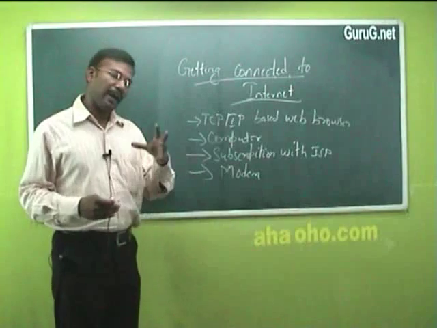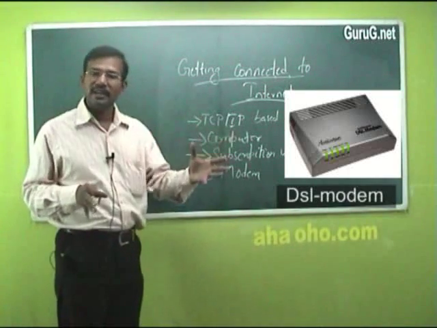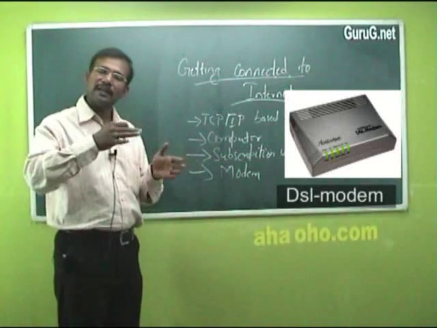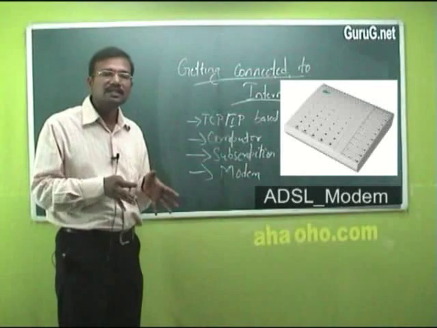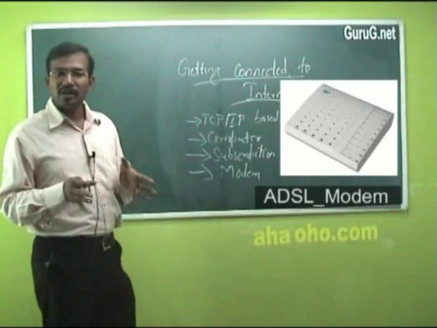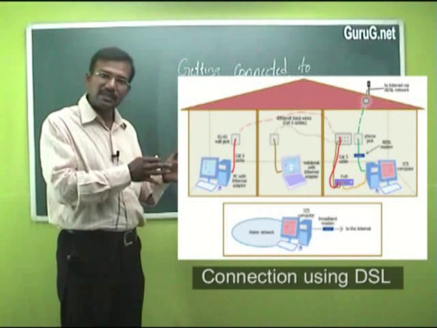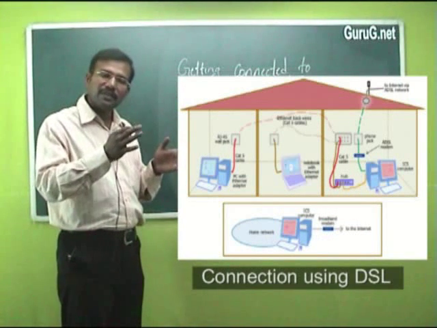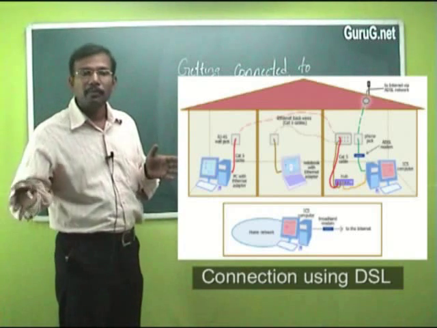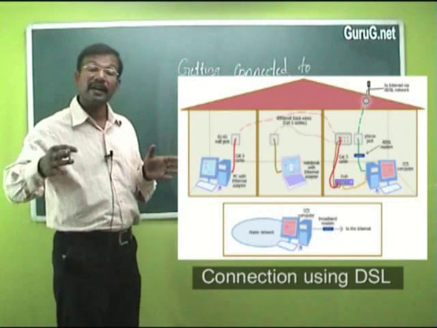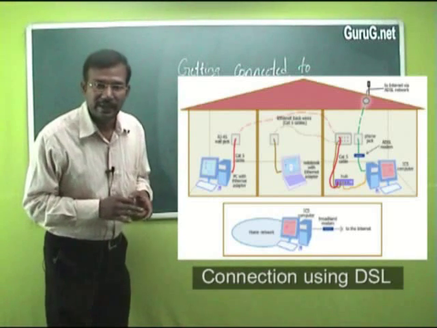And next, you have something called DSL. It will also have a modem, but it works in a different way. The earlier version, your dial-up modem, works as an analog device, but this is a digital device. Here, the main advantage is you can continue working with your system. The internet connection will go on even if you have a phone call. Simultaneously you can attend a phone call as well as your internet connection. That is the advantage of your DSL.